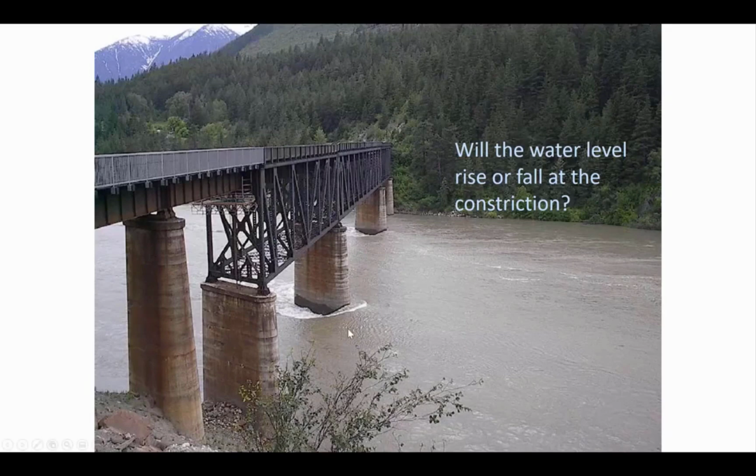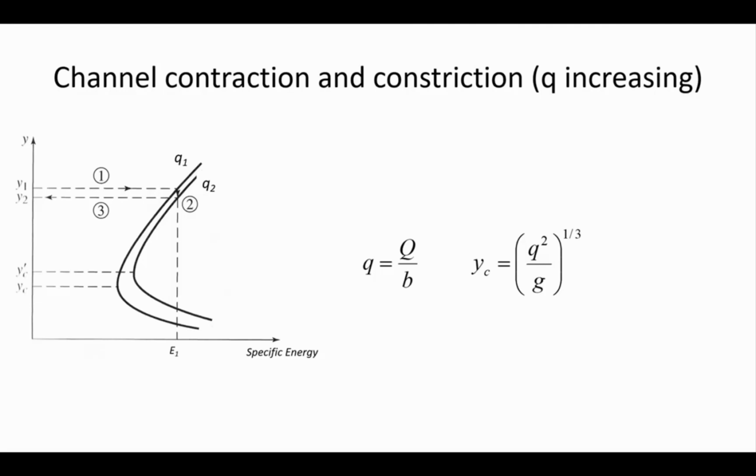And if you just went from an instinctual basis, you may think, well, if you're reducing the flow width, then maybe that's clogging the channel and so the water's getting deeper. And it can. It all depends on whether flow conditions are supercritical or subcritical, and so we actually have to run the numbers to find out whether it'll get deeper or shallower, and then by how much. We don't know until we do the calculations, and it's based on specific energy analysis.